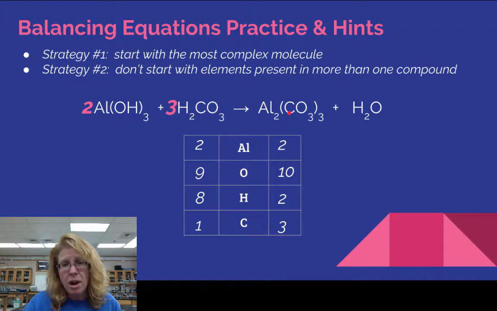So when I take care of the carbons to get those to work, there's my 3 out here, and I put the 3 here because that's where the carbon is. So I want 3 carbons to come out of this thing. Now I have to do some more accounting and check it again because now I've got more hydrogens. I've got hydrogens everywhere. Got more oxygens. Those things are multiplying out. So by the time I'm done doing my reaccounting, this is my total numbers that I have on the left.